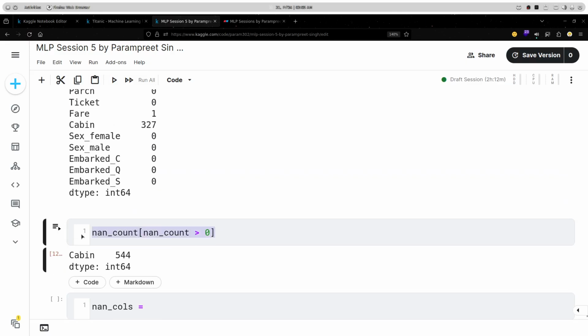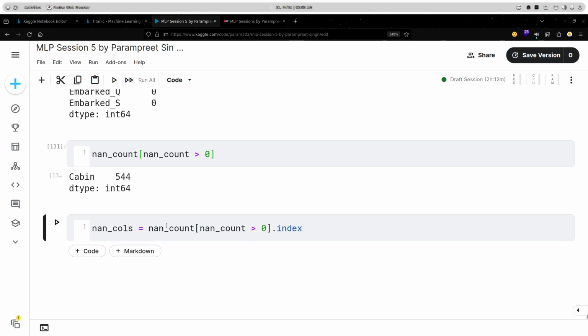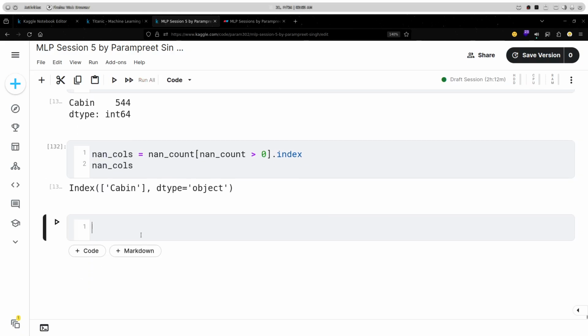Now I'll write index here to get the nan cols. Now let's create a new imputer, let's use the mode instead of median.